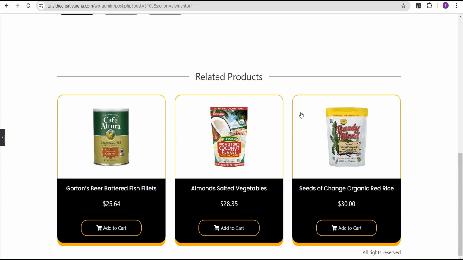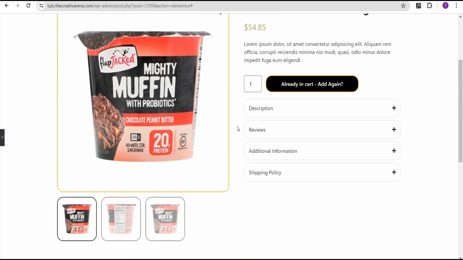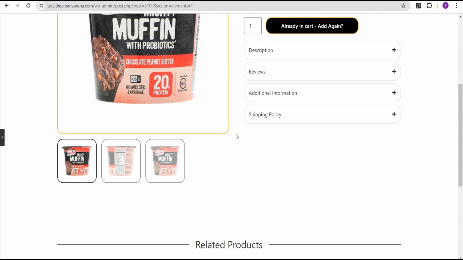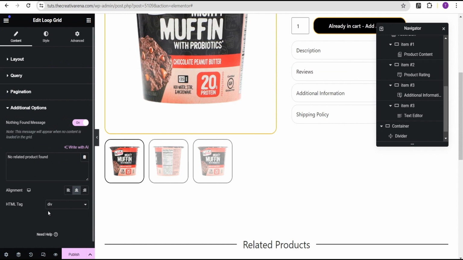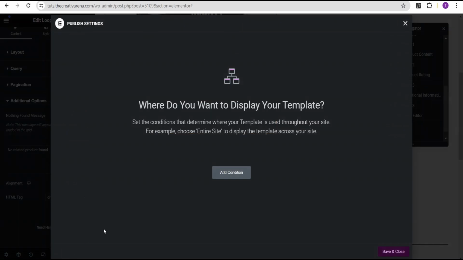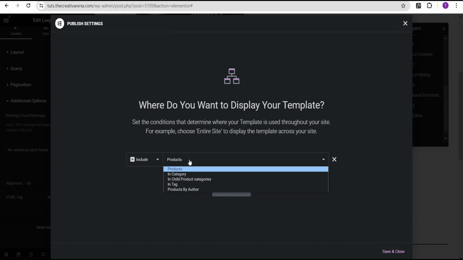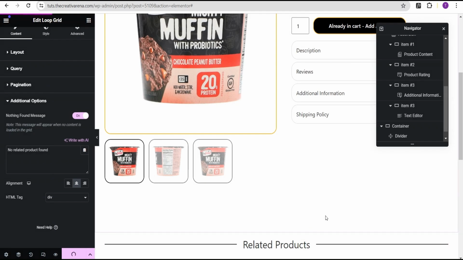So we've successfully designed our single product, and it looks great and still in line with the design we already have going for us. So we're just going to come over here. Lastly, we're going to publish this, and then we're going to set the display condition, and we're going to set it to product. Okay, we're going to click on save. You can also toggle this to see where you want, but let's just leave it at product because that is what we're creating it for. All right, so let's click on save and close.